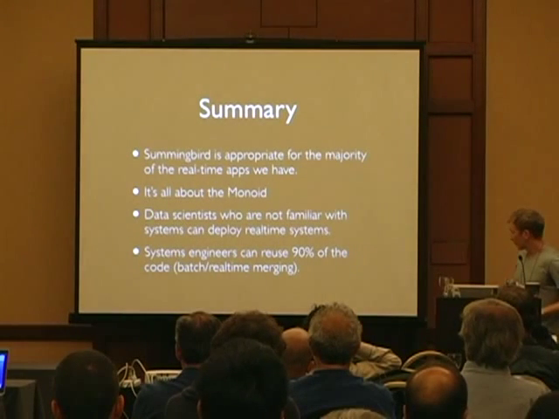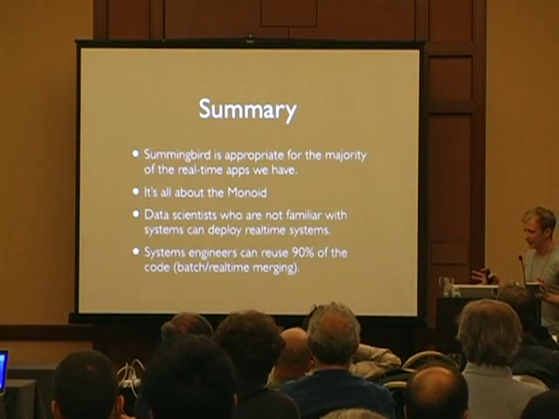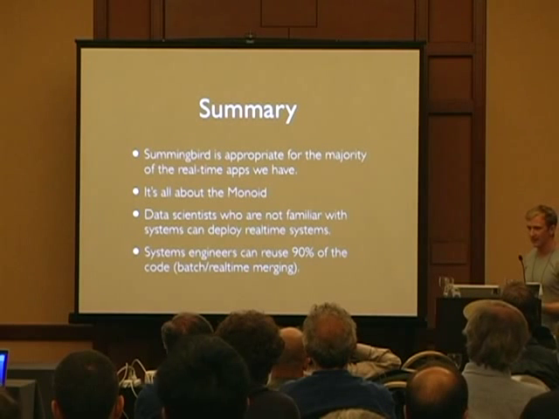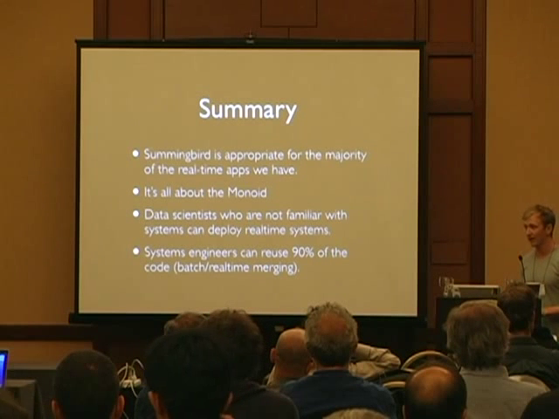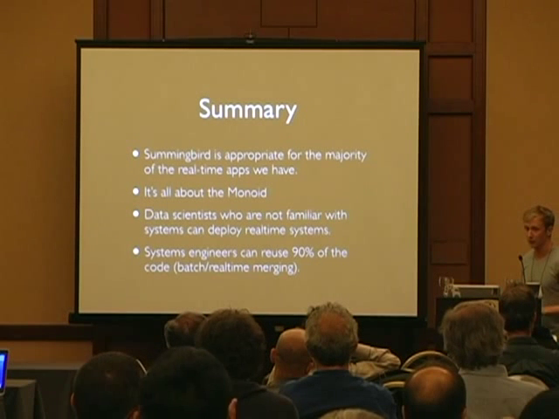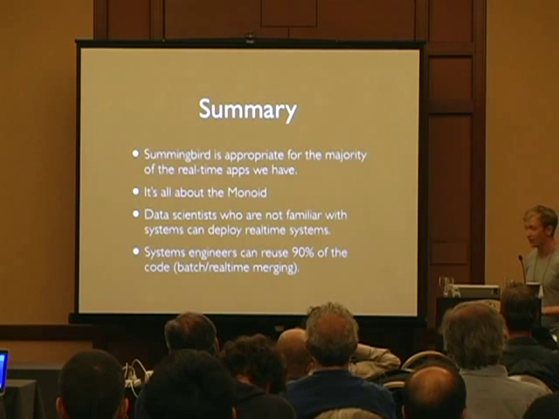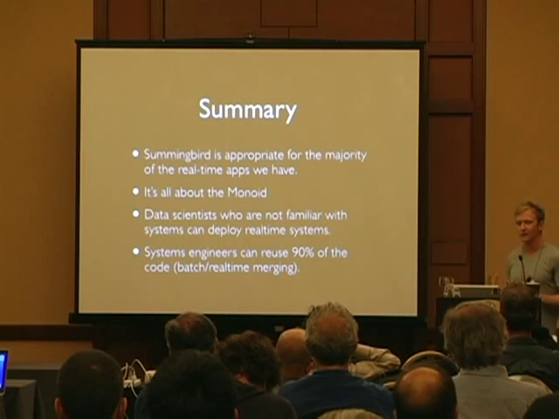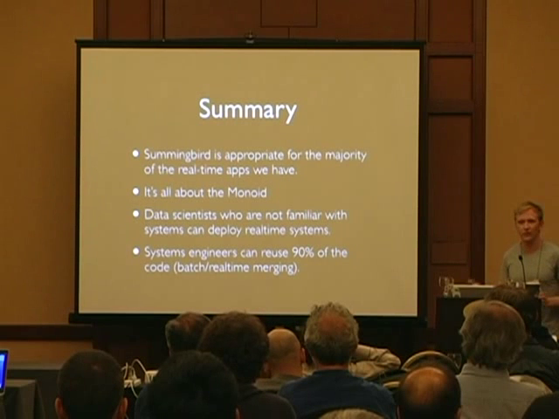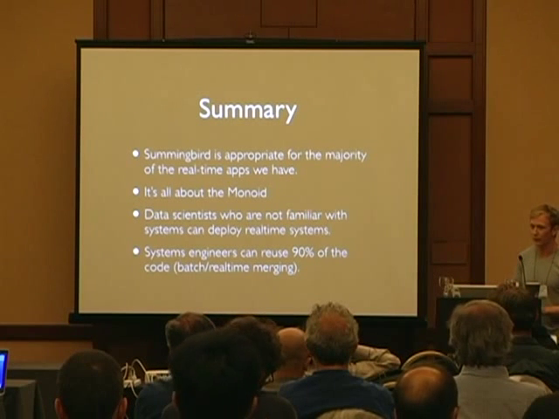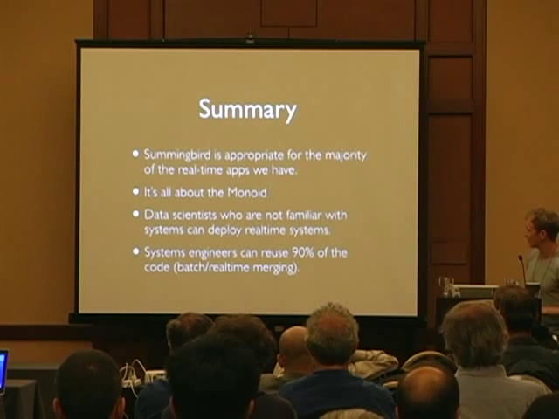Yeah, so quick summary. The takeaway is that this system, with its various constraints and this monoid thing, turns out to be appropriate for the majority of real-time apps that we have running at Twitter that have started to use Storm. I think about half the jobs on our Storm cluster have started to use this stuff. It turns out to just be easier to reason about. And you can take your real-time job, do various load testing and capacity testing on Hadoop. It's really nice to not have to commit to a system and bake your design decisions in.